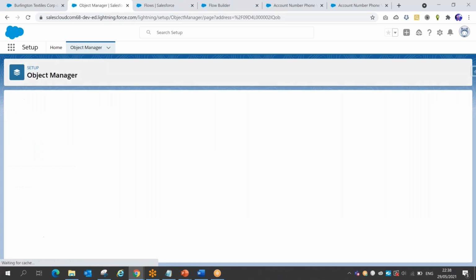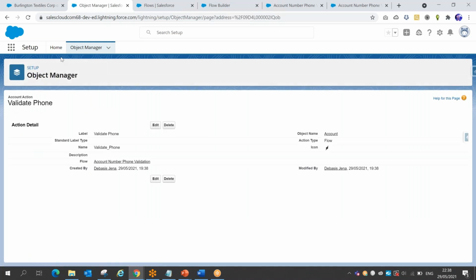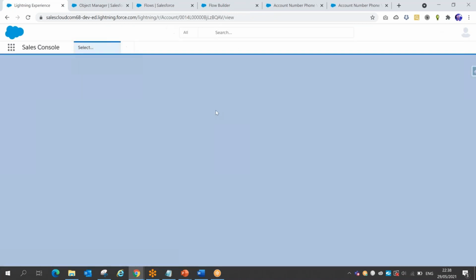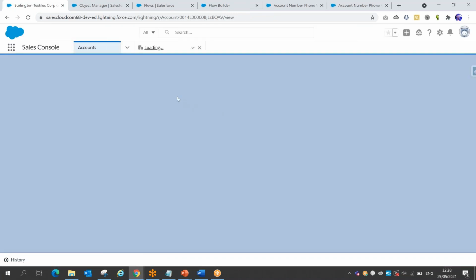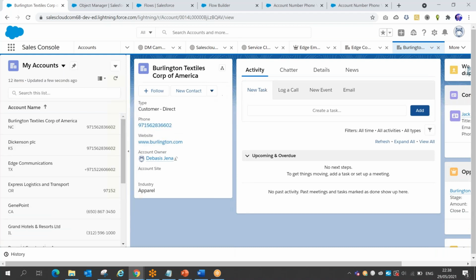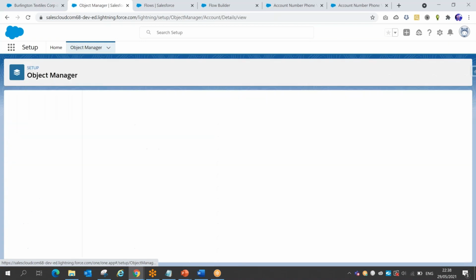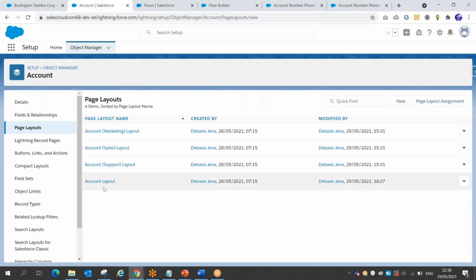Now, once you create the action, that action needs to be displayed on this page. If I open this account page and look at the account actions here, I don't see that one. So I can go to the object manager of the account, and there I can go to page layout. I have to add it in the page layout.